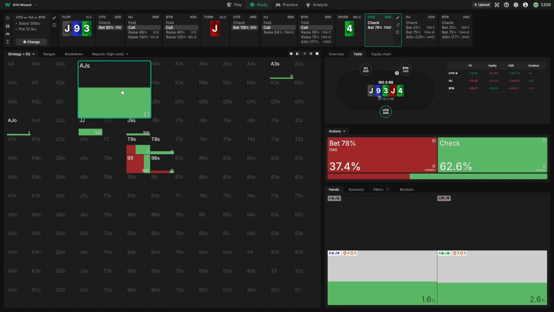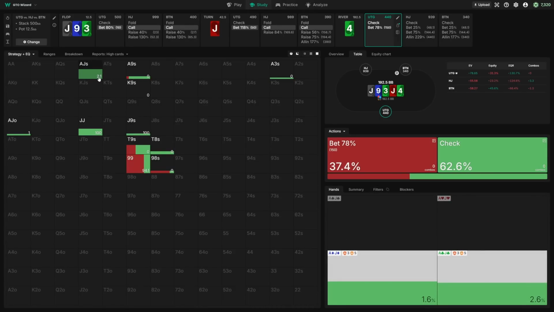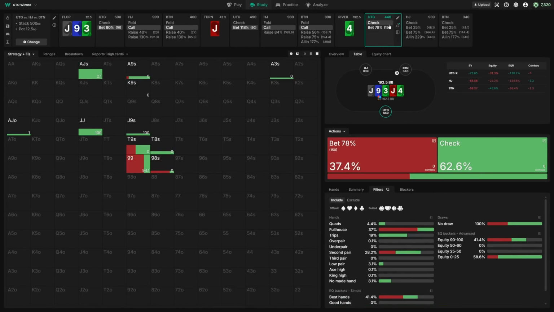In fact, your hand is 2% equity. So, like, what are you doing? Like, why do you want to bluff? Which is crazy to think about. Like, why is top trips a bluff here? I don't understand what's going on. Almost certainly Under the Gun is value betting in real life, right?